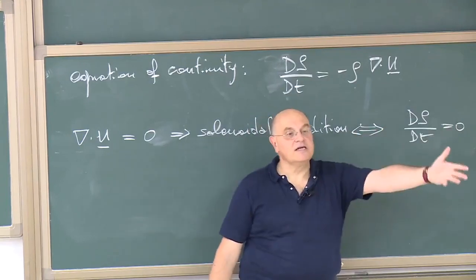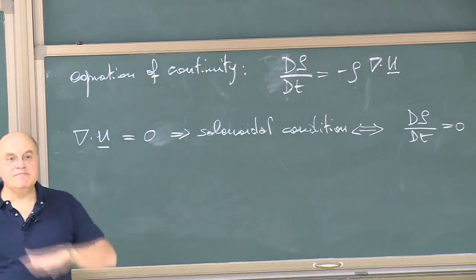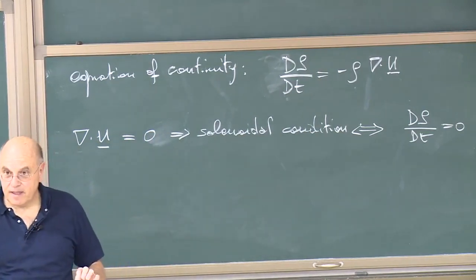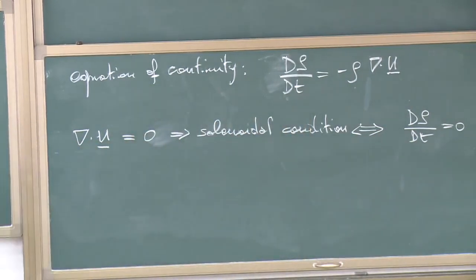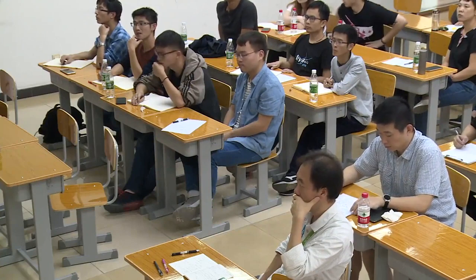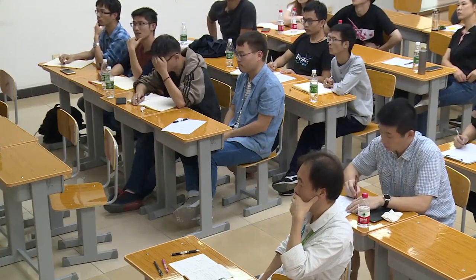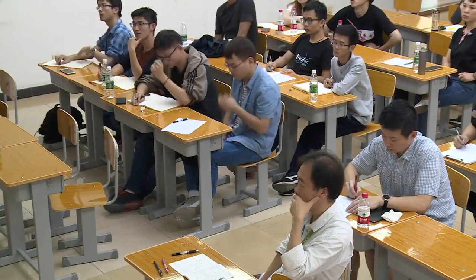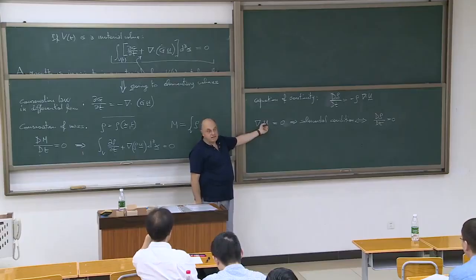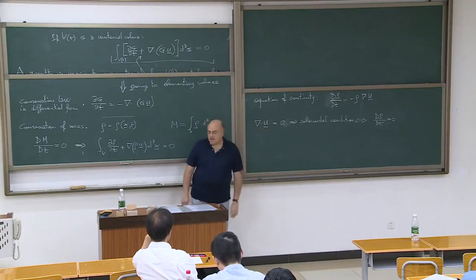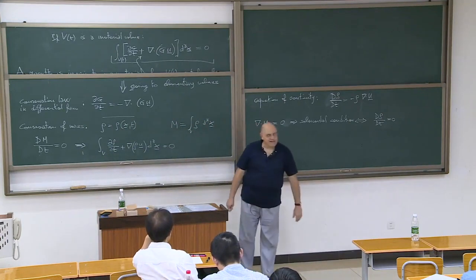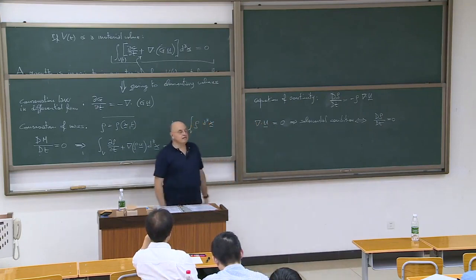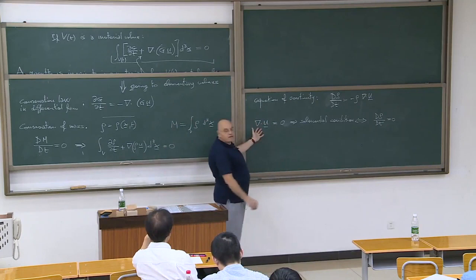If rho is constant, that means that the fluid is uniform. But to say that d rho dt is zero means that if rho changes in time, this change is compensated by an opposite change in space. Okay? If we are in this case, it's equivalent to say that we deal with divergence-less conditions for the velocity field. Now, this is the case in many, many instances. Don't think of fluid mechanics as a 19th century science. If you go in the context of cosmology, this is perfectly fine.